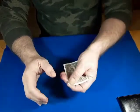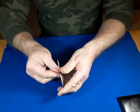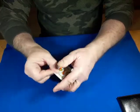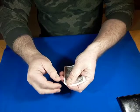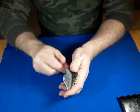Now, remember I told you about the pinch move? Well, you're going to use it again now, only you're going to use it as a double lift. Boom. There you go. You're showing the King of Hearts. All right? It's very easy to do a double lift with the pinch move with 3 cards. Just like that. It's very simple.